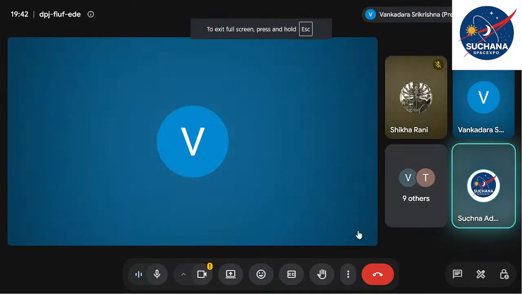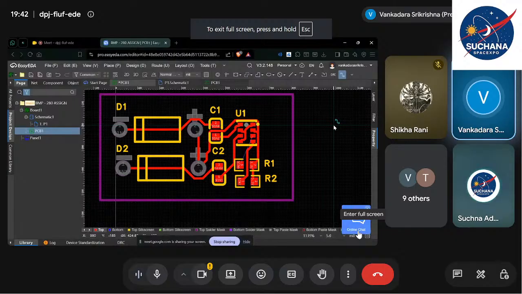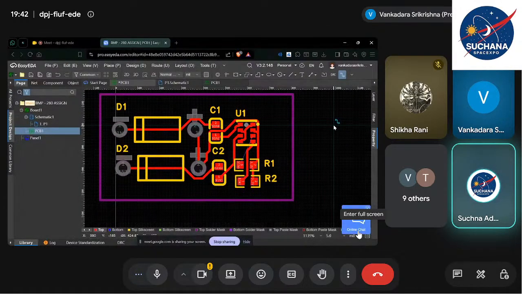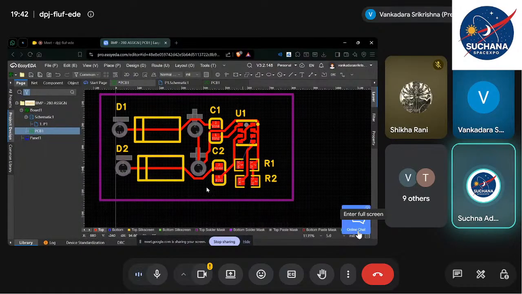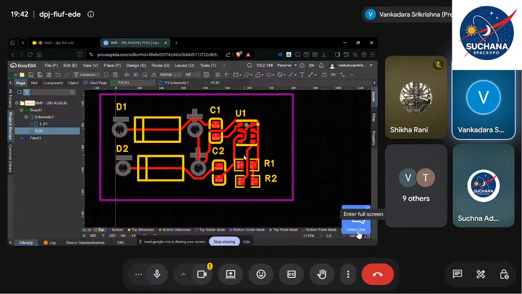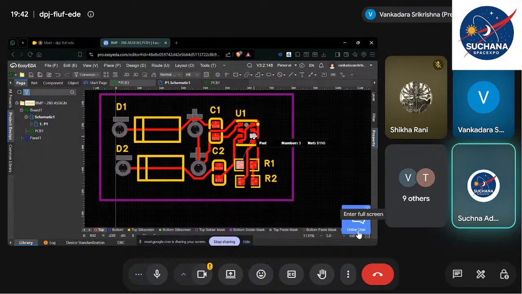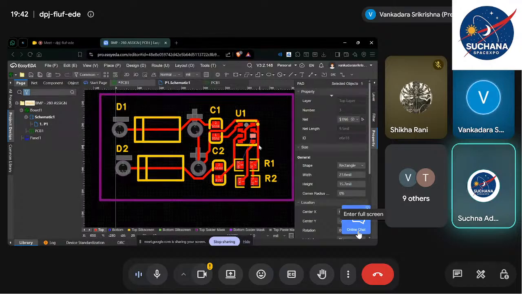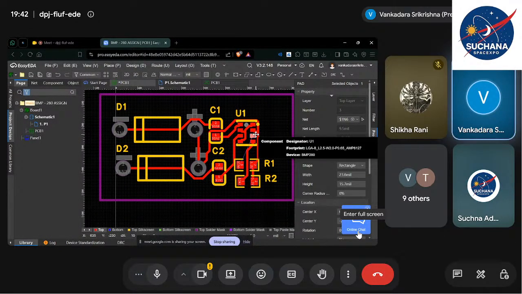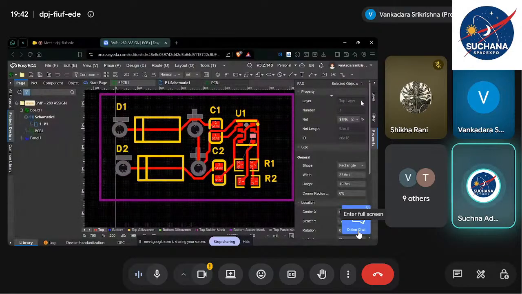Okay, do one thing. Just click on the escape option. Click on that red color one, whatever you are trying to route. No, the specific pad. I'm talking about the pad. See which pin you are trying to connect. Now click on the properties. Go to the properties, right click. Now here change the layer from top layer to bottom.